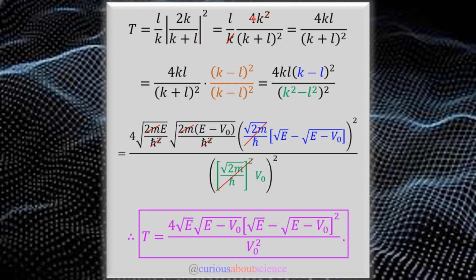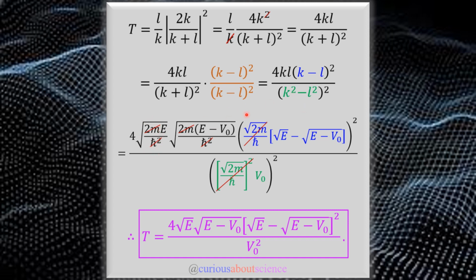Take them through. We get 4K squared, that cancels with a K, as you see there. So in the numerator, I end up with 4KL, and in the denominator, I have K plus L squared. Again, we're going to use that multiply by 1 trick, where we have K minus L squared. Again, we saw what happened earlier, difference of squares. And okay, we already found these results earlier. Let's plug them back in.